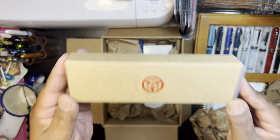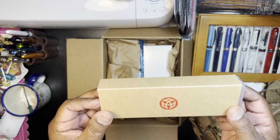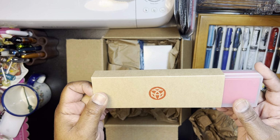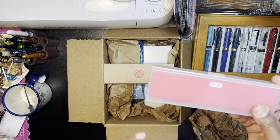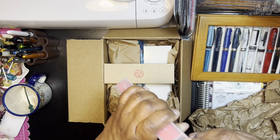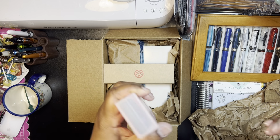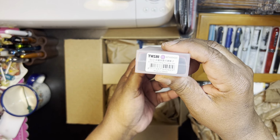We have a TWSBI. So, I picked up one of the ones that was a glow one, but then they have another one. I think they didn't have. Anyway, I got one that was green, and now I have one that. Oh, let's see. Because I always forget to pull this tape off. And then I have one that is a different color. Purple.